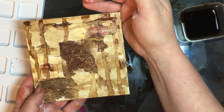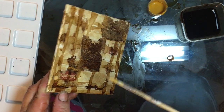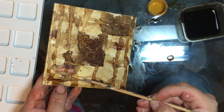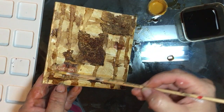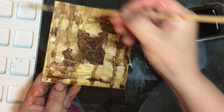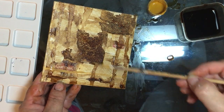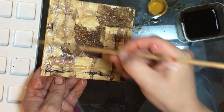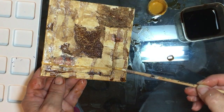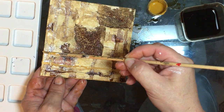And let me see, I'm going to go this way. I'm going to make some highlight lines. And if I wet it, it will follow that drip. Now this brush is a lot smaller, but you can see, I don't know if you can see that, but it's following the drip. And then we're going to do one here.